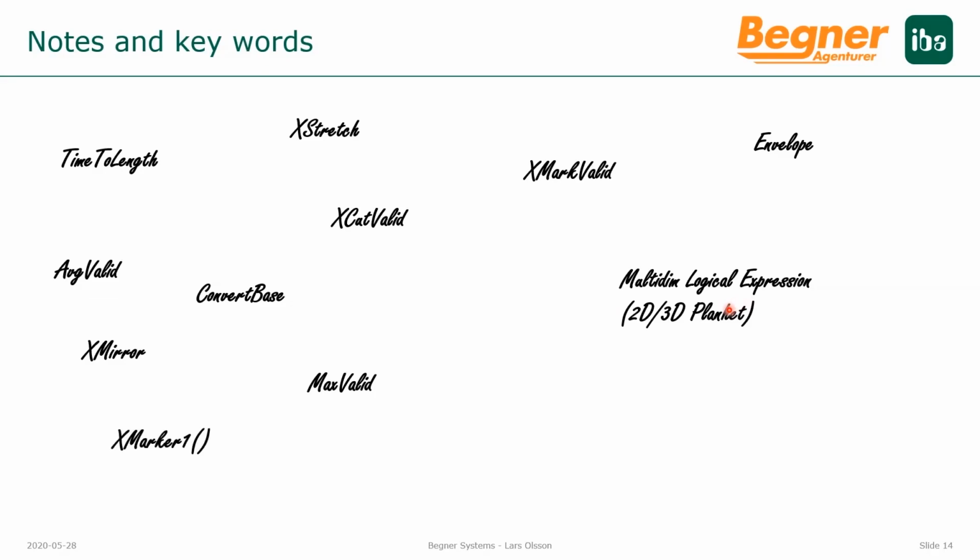X marker 1, it's a command to use to take data from where the first marker is positioned. The integrator I used to create a length signal out of a speed signal. And I put here also the differentiator. It does the opposite, exactly as you're used to from school, let's say. If you have a length signal available and you would like to know something about the speed, you can use the time differentiate of that signal to have the speed.